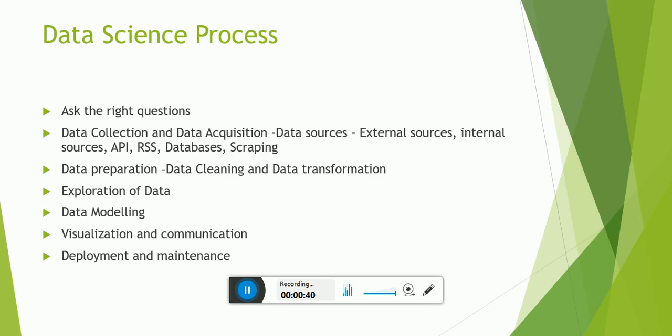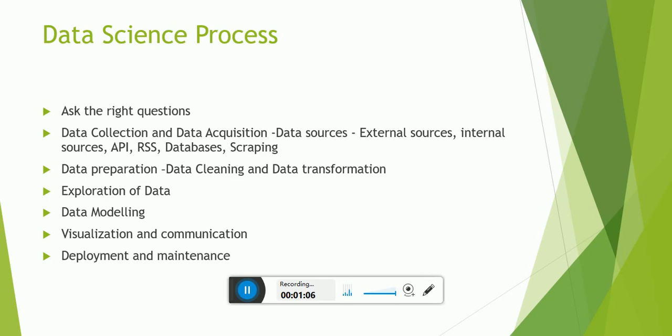The next step is data preparation. The data collected have a lot of inconsistencies like missing and duplicate values, misspelled attributes, etc. All these have to be cleaned out and made sure that it is usable. Exploration of data. In this step, you have to figure out what you can do with the data. You have to refine the data and redefine data, and you have to come to a conclusion as to what the parameters could be.